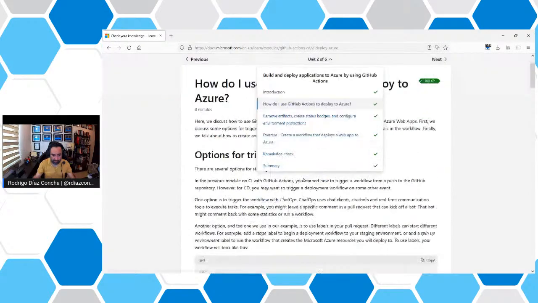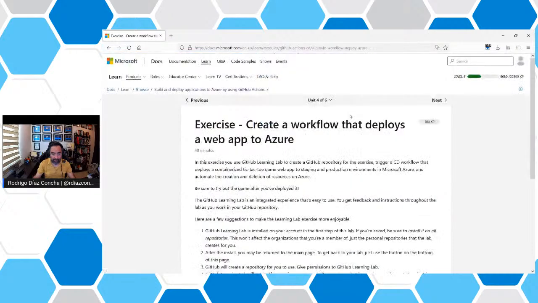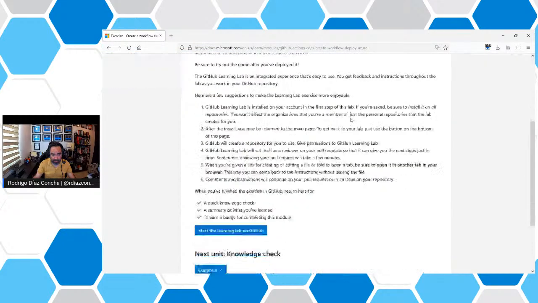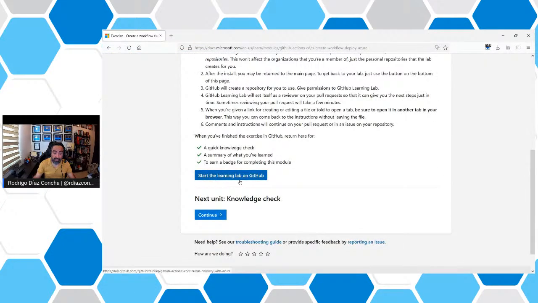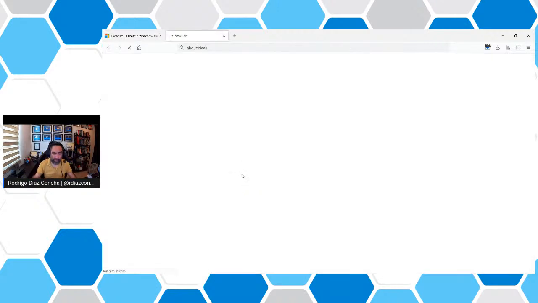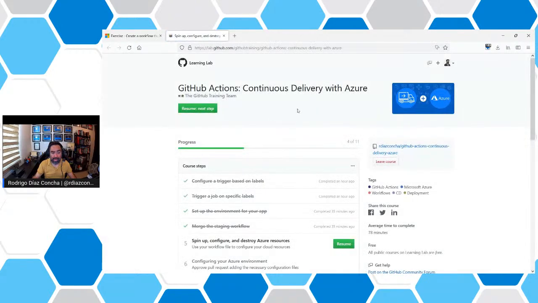So let me go straight to the exercise, and here you're going to click on this Start the Learning Lab on GitHub, and this will deploy an entire repo on your account, and it will guide you through different steps for creating this kind of CI/CD pipelines, and then you're going to deploy the application that you're building to Azure.